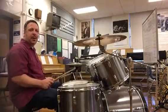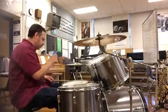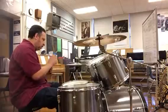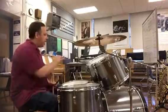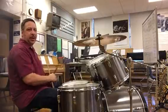Add in the hi-hat part. Again, it's just eighth notes. 1 and 2 and 3 and 4 and. Now when the bass and the low brass come in, I like to open up the hi-hat just while they play, and then when they're out again, I close the hi-hat. So you have this.